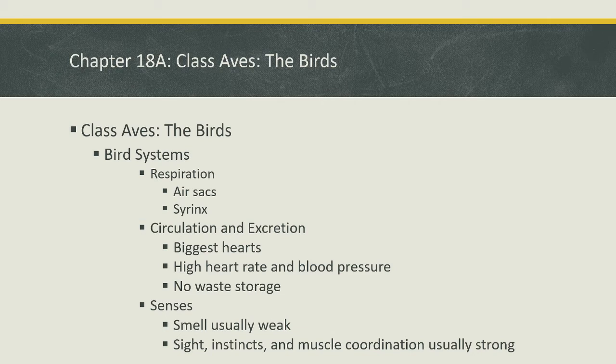We already talked about how down feathers help a bird raise its body heat by trapping the heat in. But then the bird's lungs, or respiration in the form of breathing in and breathing out, inhaling and exhaling, is a main way that birds release excess heat. So it helps them lower their body heat when they need to by dissipating or releasing heat through inhaling and exhaling.